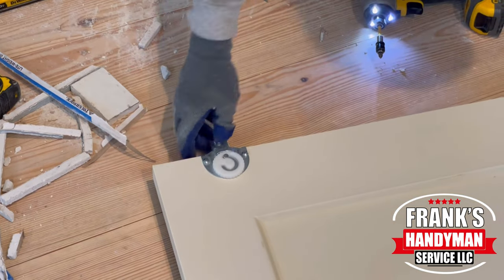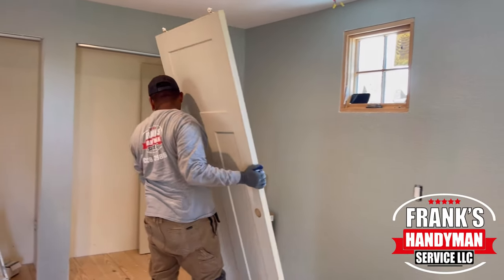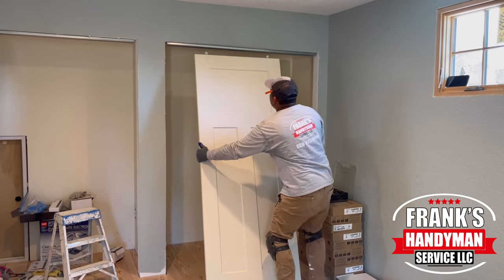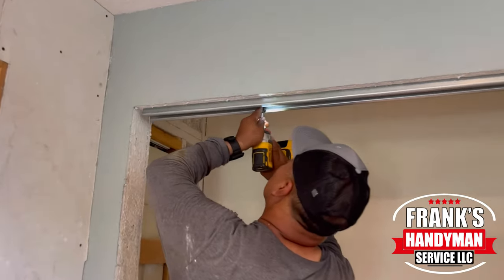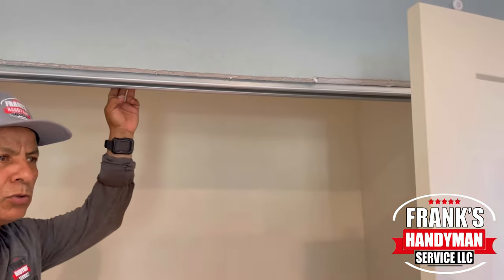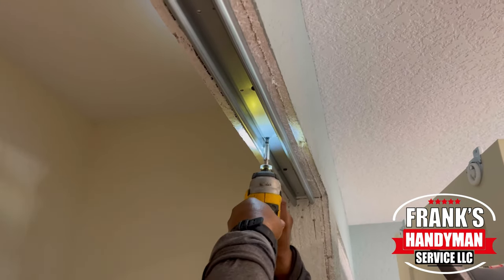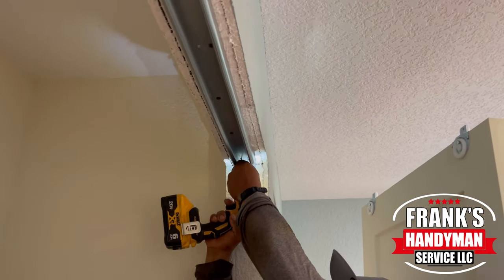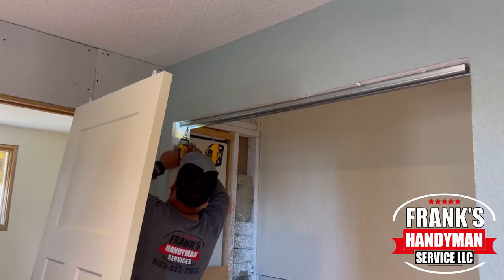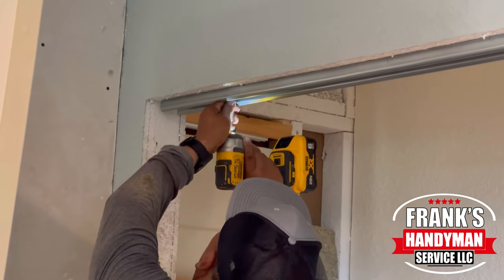You'll notice the little round plastic white material — that's so you can adjust the wheel up or down. But even at the lowest position, these doors were too tall for this opening. So what we're doing right now is securing both of the plates to the top of the framing. Once those are nice and solid, we're going to go ahead and hang this door onto the rail. And once we did that, the door was just way too tall.